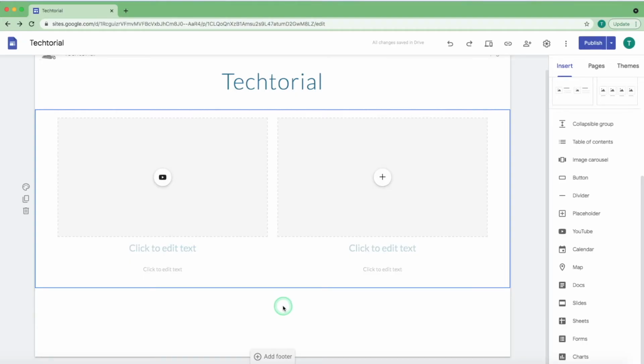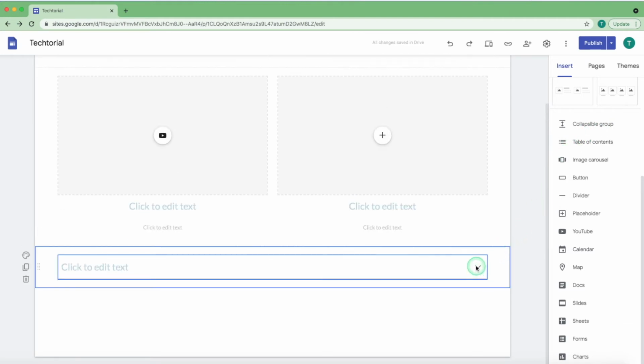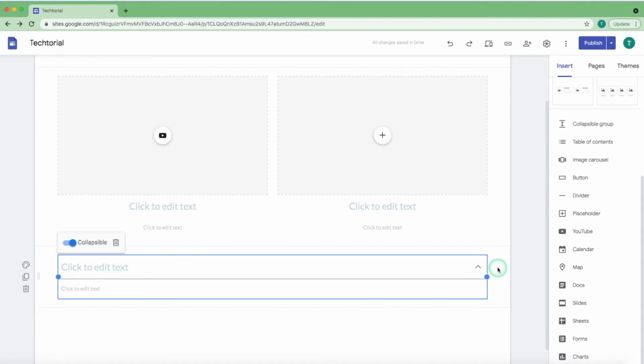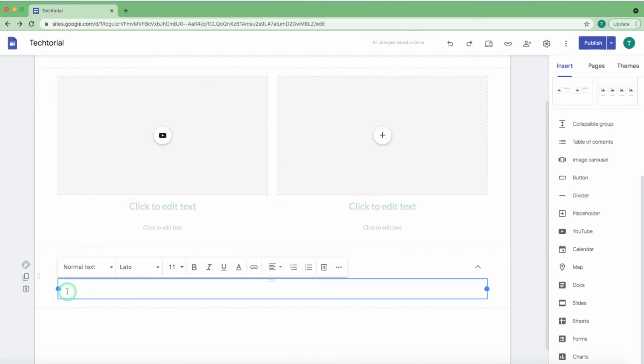Right under the layout section, we can see a variety of other things that we can insert into the website. The first option from the top is called Collapsible Group, and when inserted, allows you to add a text that will only drop down and appear to the viewer when they click a button. Very convenient in saving space. Simply click Collapsible Group and fill in the header, which will function as the button that the user has to click to reveal more text, and the text below the header, which will be the revealed content.